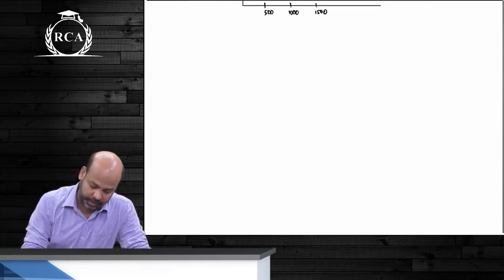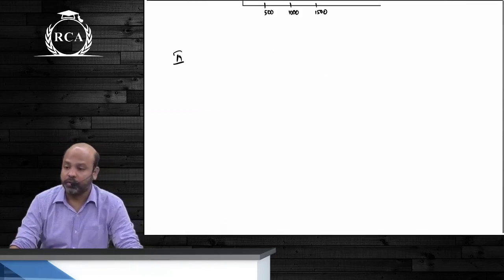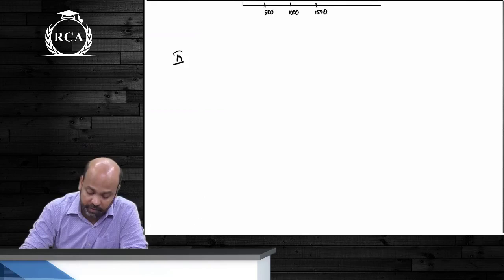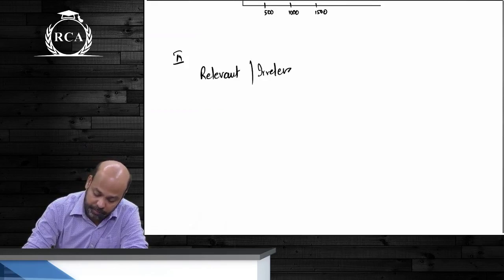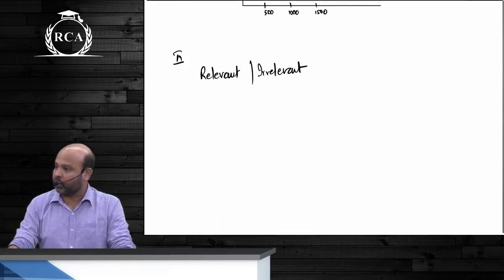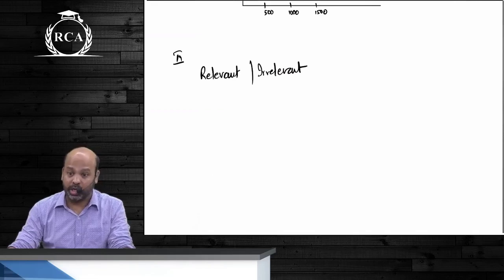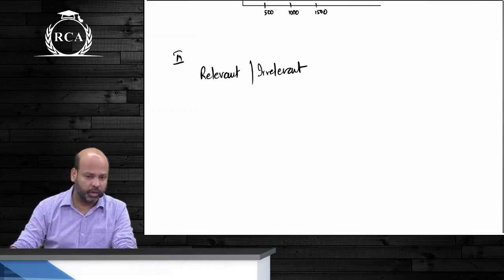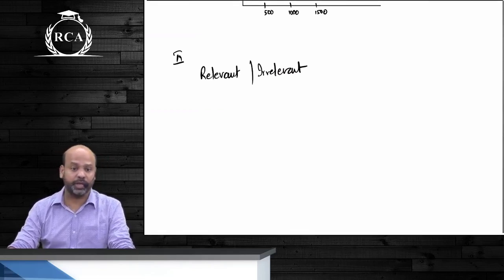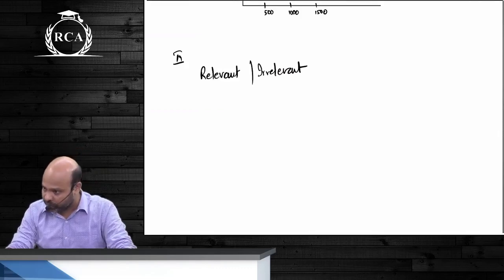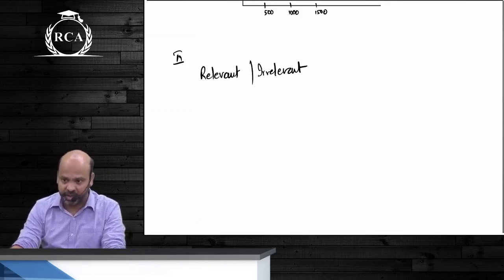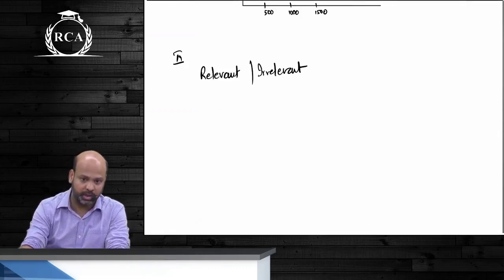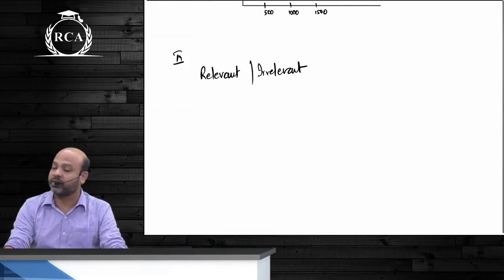Based on decision making or the relevance of cost, we divide the expenses into 2 categories called relevant and irrelevant. Remember, we are not talking about how you are going to account in your books of accounts. Accounting is always and always based on historical cost. We are not talking about accounting. We're talking about the relevance of an expenditure with respect to the decision that you will have to take. If the expenditure is to be considered, you say that it is relevant for decision making. If the expenditure is not to be considered, it will become irrelevant for decision making.